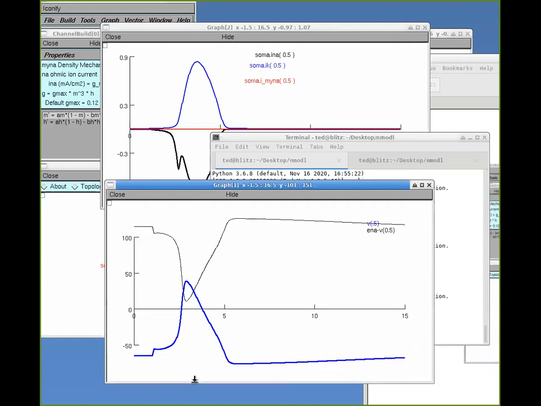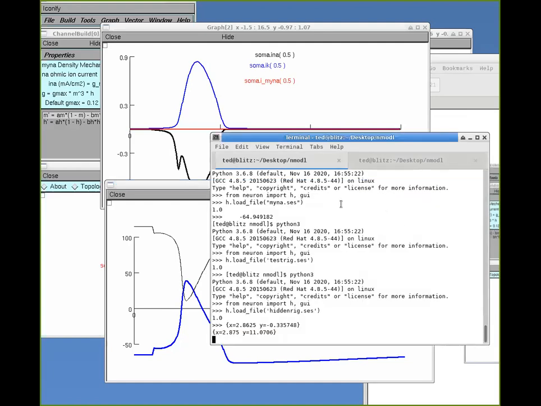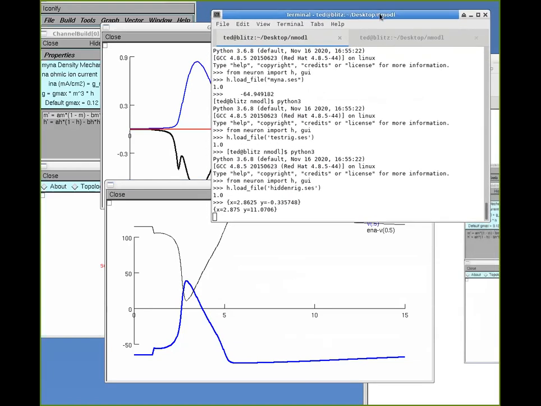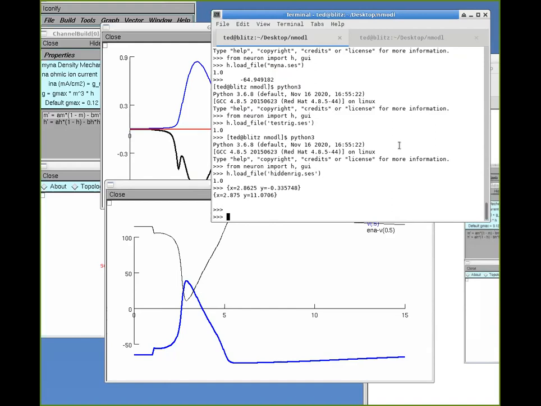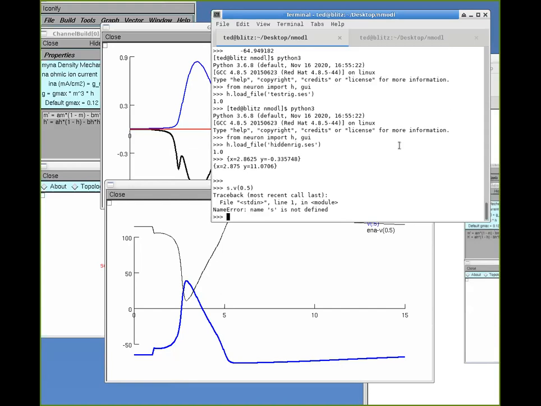Nobody says you absolutely have to use NEURON's built-in interface. You could do this same thing with matplotlib. If you're running under Python, you have to write the code inside the plot function. Because in Python, what's the name of the membrane potential? Is it s.v of 0.5?